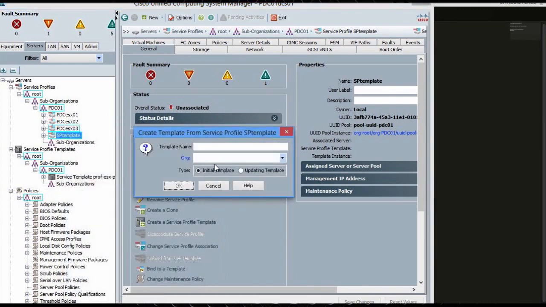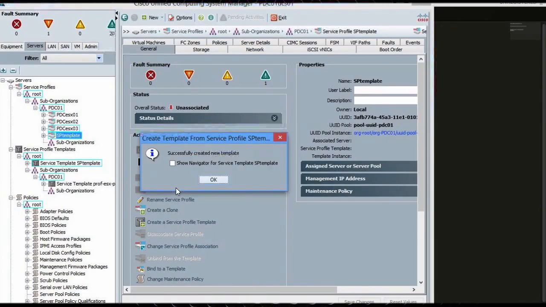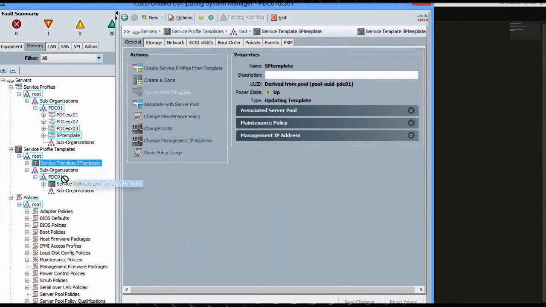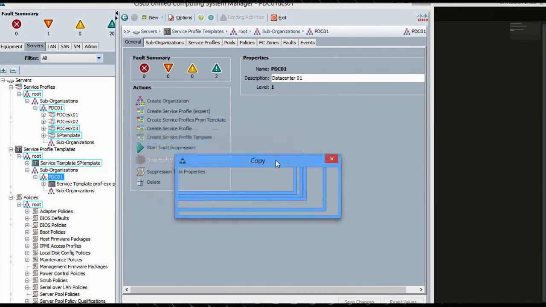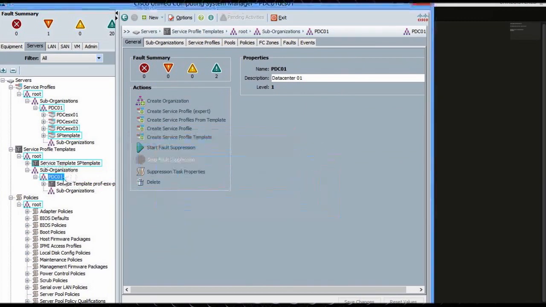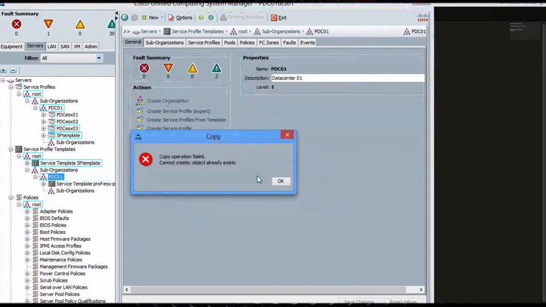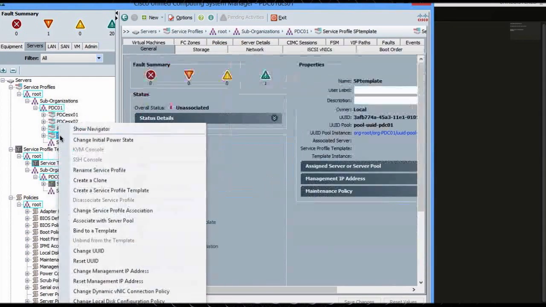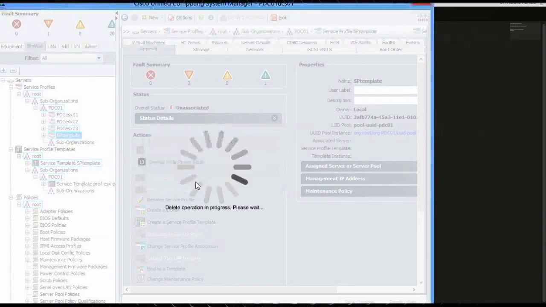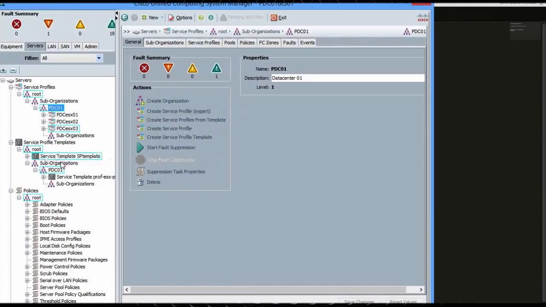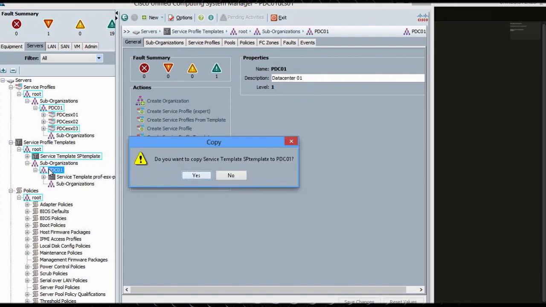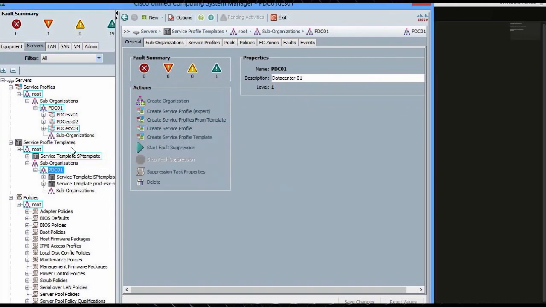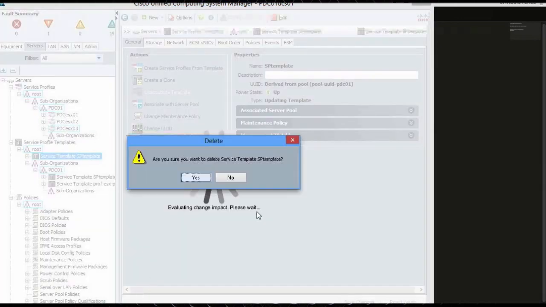All right, I made a mistake. I accidentally created a server profile instead of a template.